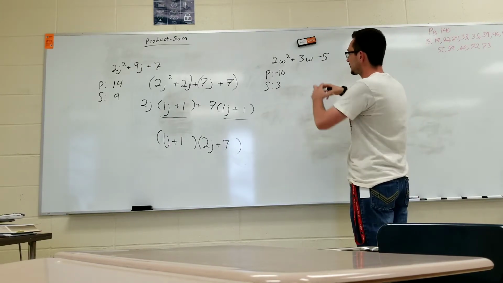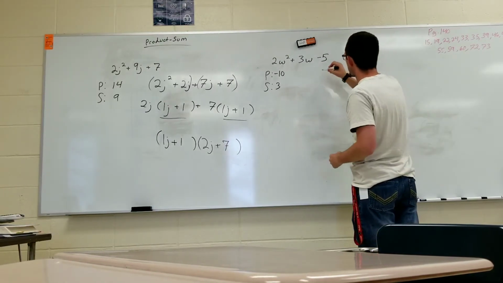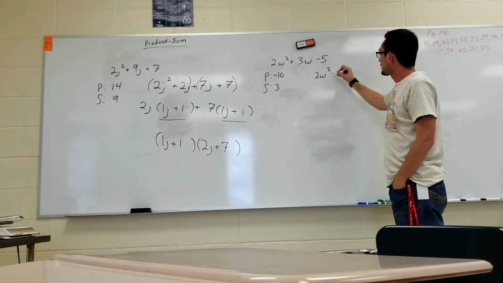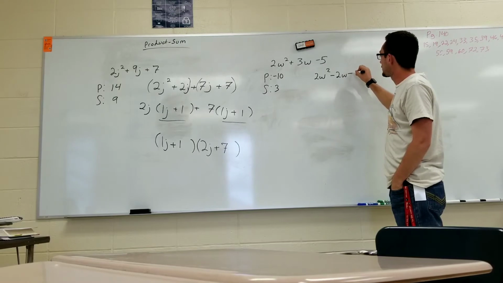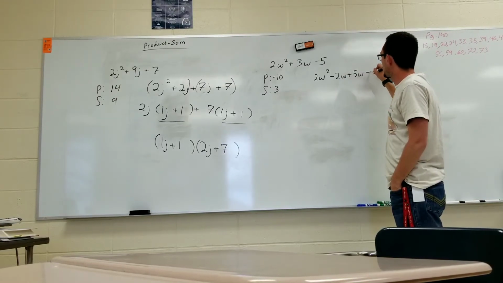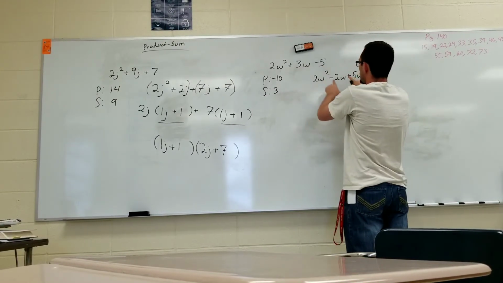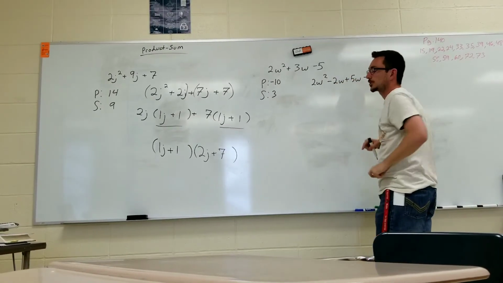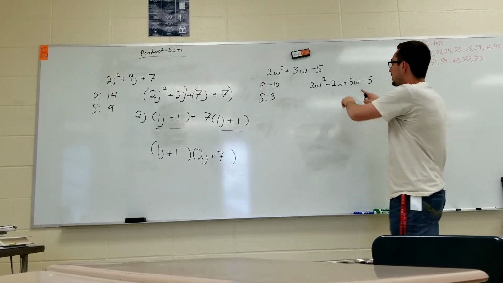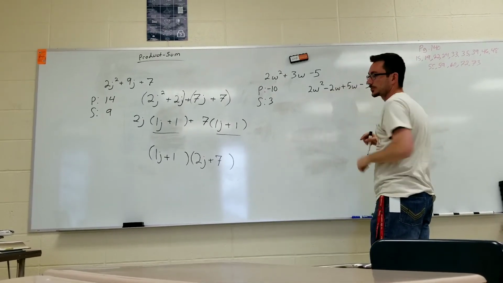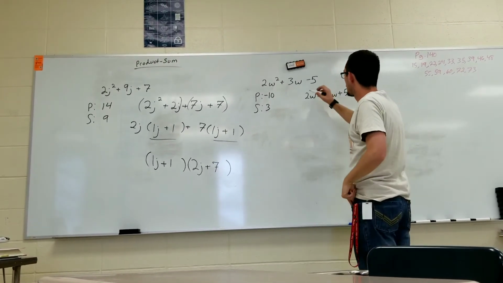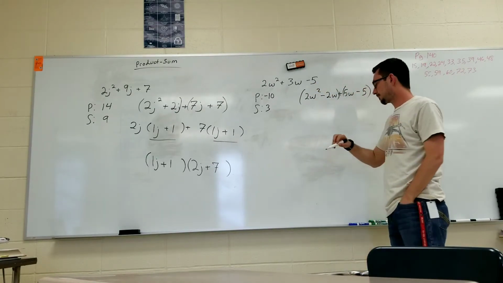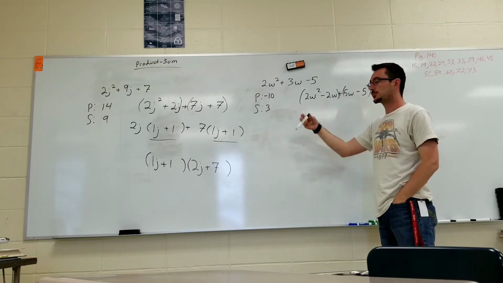So I'm going to rewrite this, except the middle term split up again. 2w squared, let's say -2w plus 5w minus 5. So I just split this into these two things. I should point out, if you were to put it in the other order, it should still work out. Sometimes we can look at it and make our groups easier on ourselves though. Speaking of groups, that's where I'm going next. I'm going to have 2 sets of parentheses and then 2 small common term problems.